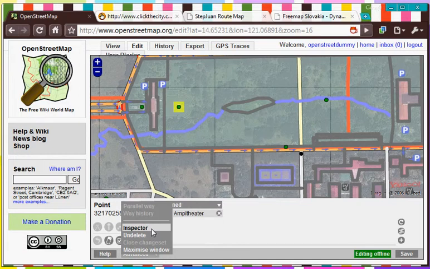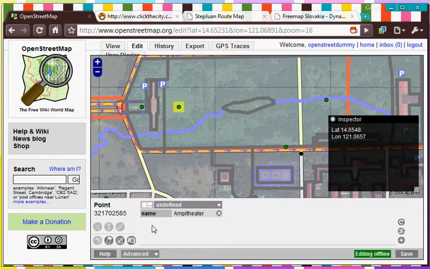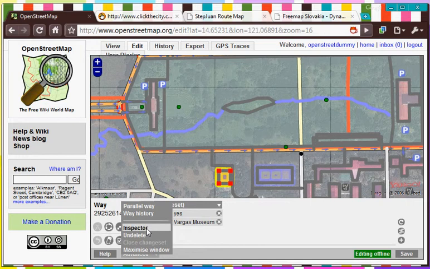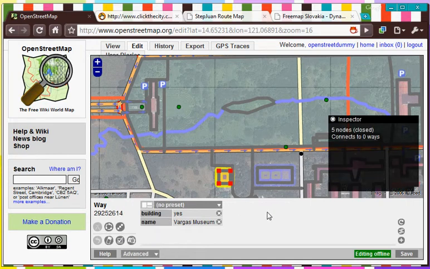The inspector shows us the latitude and the longitude where this point resides. So, close that, pick something else, advanced, inspector. The Vargas Museum is made up of 5 nodes, connects to 0 ways.